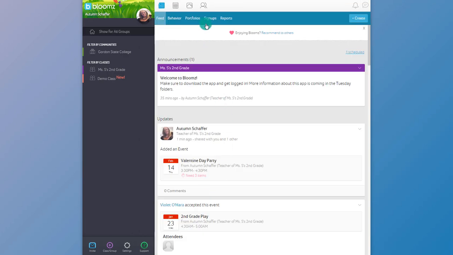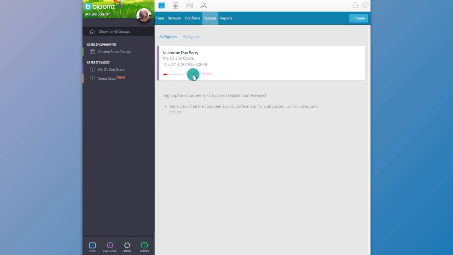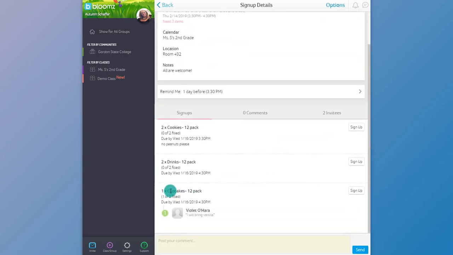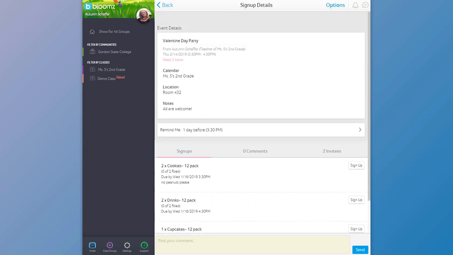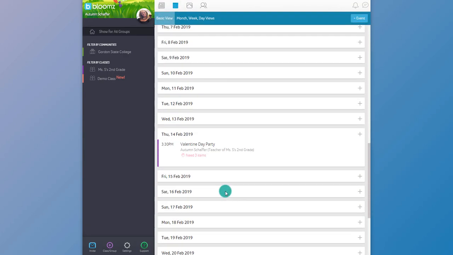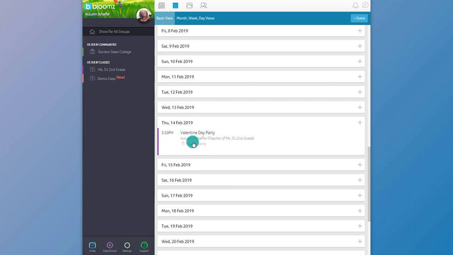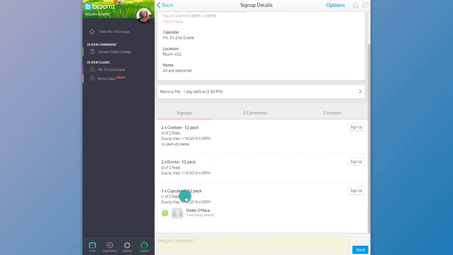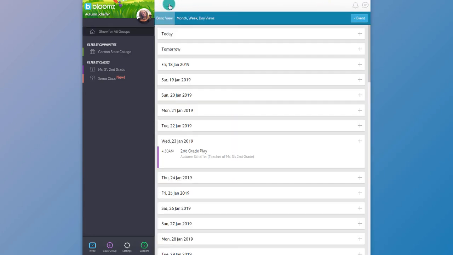All right, now, so notice under signups, we have some progress has been made. So that means somebody has signed up. And I can come in and see that one set of cupcakes was signed up for, and Violet said that she will bring vanilla cupcakes. So she did sign up for that. So that is apparent on the sign up. Also, if I go to the calendar and look at our date, I can see also here that the sign up is connected to the calendar, and I can also see that Violet has signed up. So that is one type of sign up you can create.